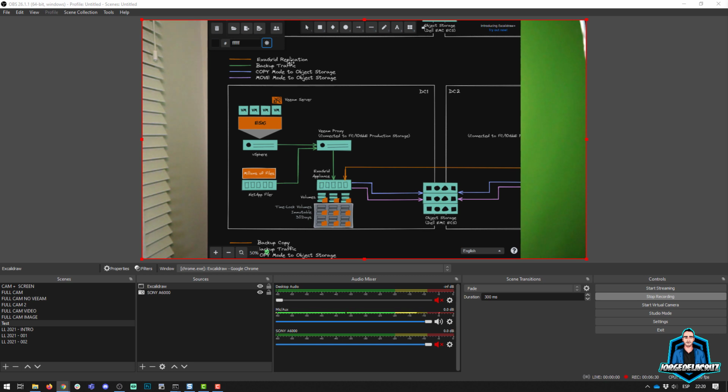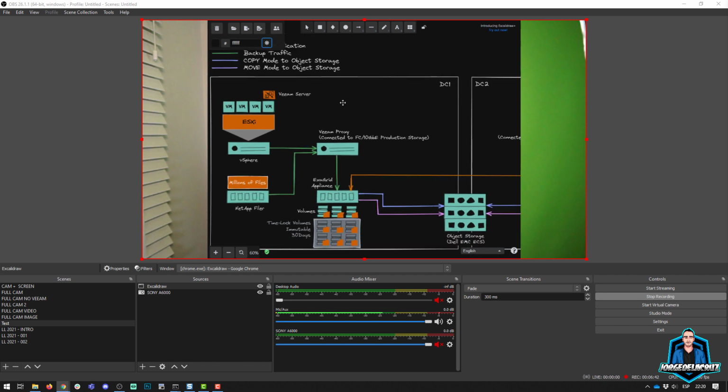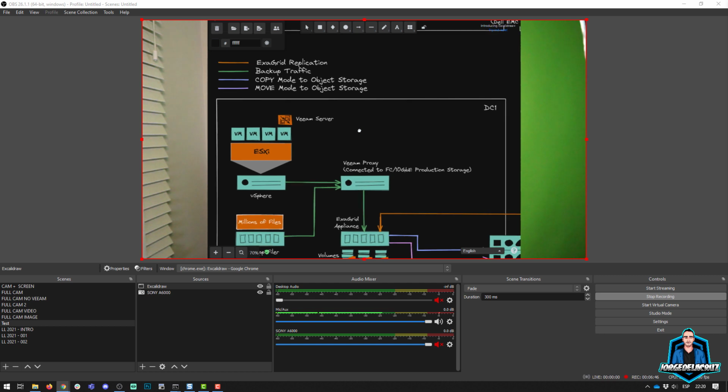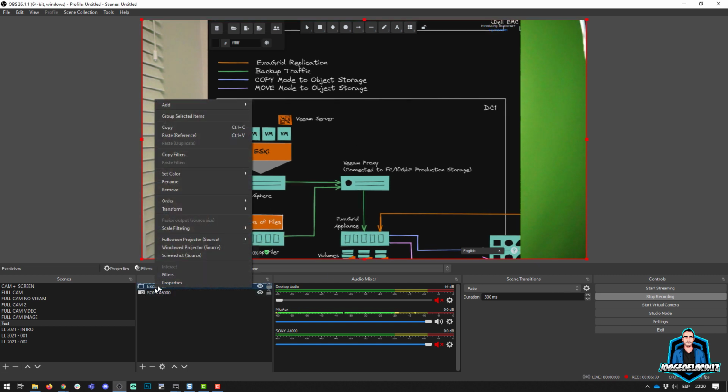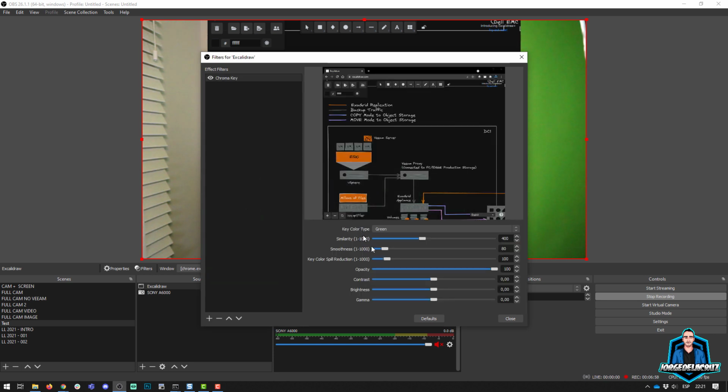And now what I need to do is try to apply a chroma key on this screen. On this one, we can always make this a bit bigger. So we take a look over here. Okay, that's perfectly fine as well. So now, let's do filters. Then we add one. Then we add the chroma key on here. Okay, chroma key, that's good.